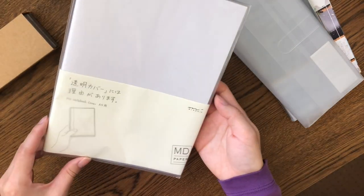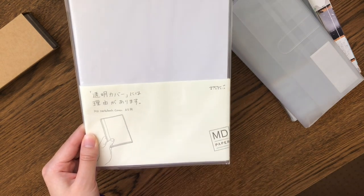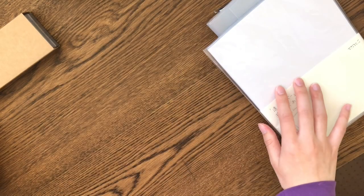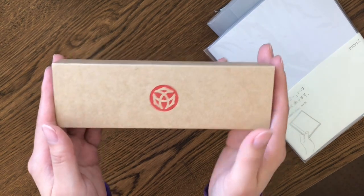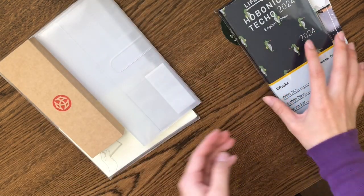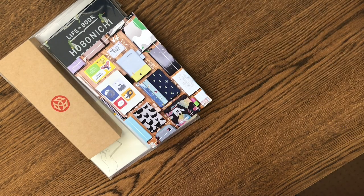And then I also got this Midori A5 cover, which I'm going to be putting on my Take a Note planner. Because I didn't buy the Take a Note clear cover, I bought this one instead. And I'm pretty sure it fits, so I'm going to be using this one. Then I also bought my first ever fountain pen. I'm so excited. Okay, so that's what my haul is. What I'm going to do next is open it all, and we're also gonna put the covers on.